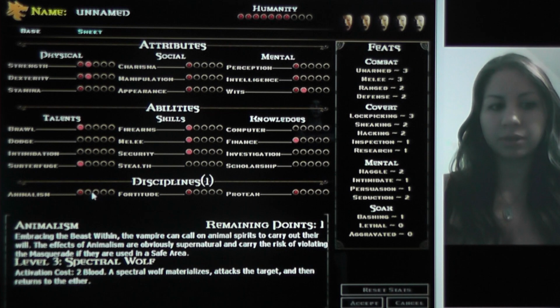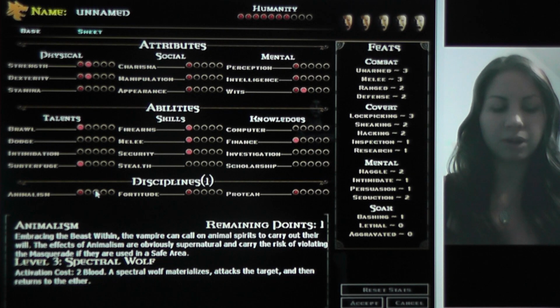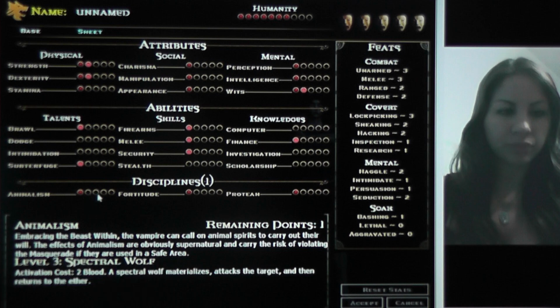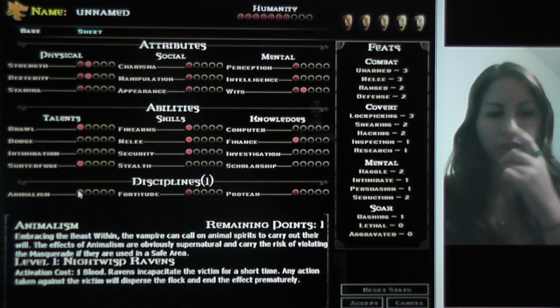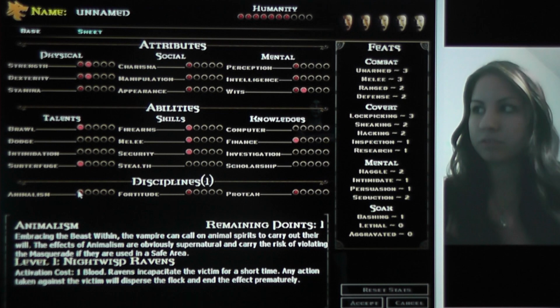And then discipline. So animalism. Embracing the beast within, the vampire can call on animal spirits to carry out their will. The effects of animalism are obviously supernatural and carry the risk of violating the masquerade if they are used in a safe area. Level 3. Oh, I see, there are different levels of that. So level 1, Night Wisp Ravens. Activation cost 1 blood. Ravens incapacitate the victim for a short time. Any action taken against the victim will disperse the flock and end the effect prematurely.